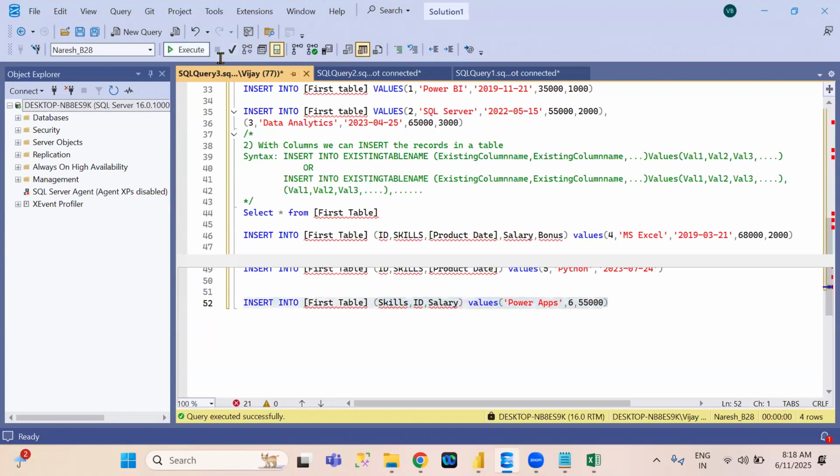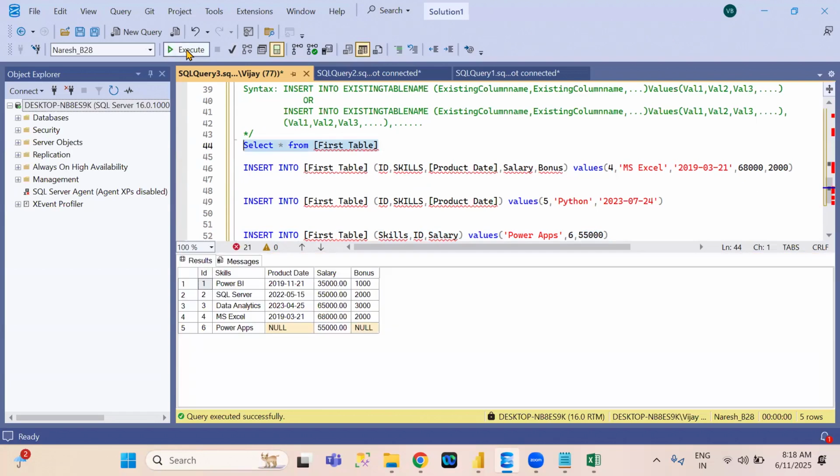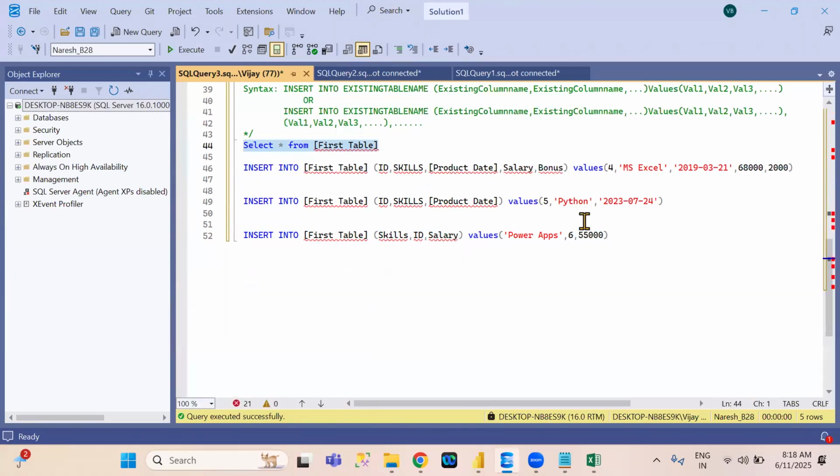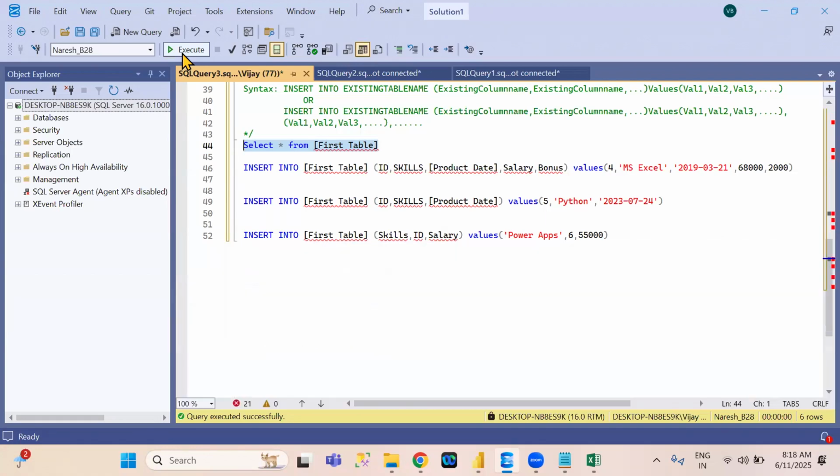Understand or not? See here. Is this added or not? For remaining columns, what values are inserted? Null values are inserted. I think this is not inserted. Okay. I forgot to insert this one. I think so. Understand clearly? Is that clear or not?